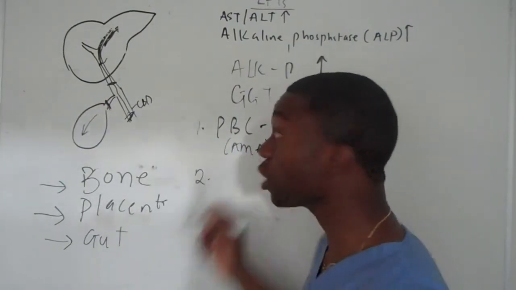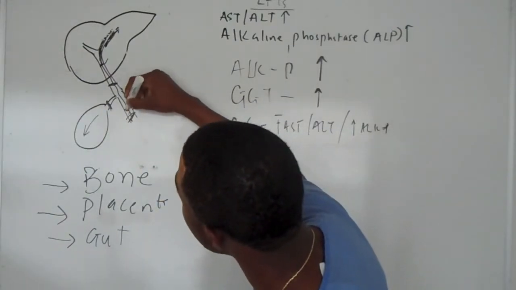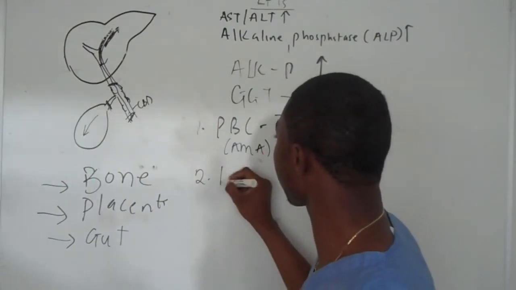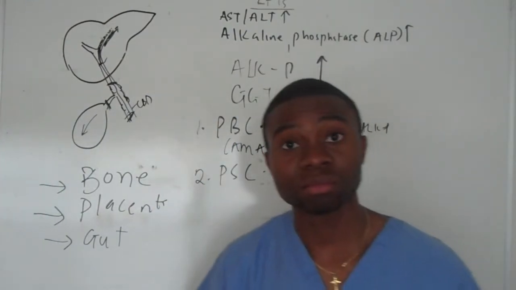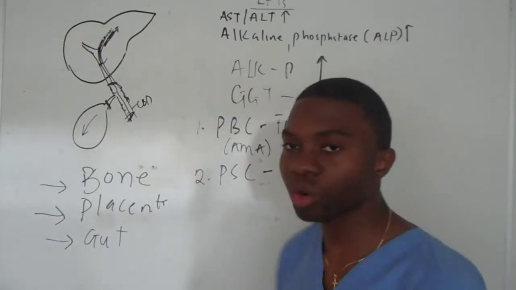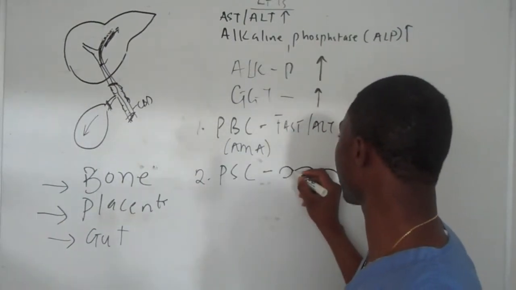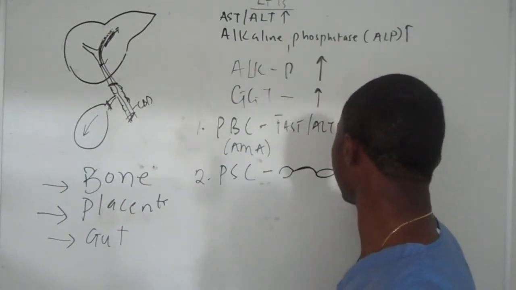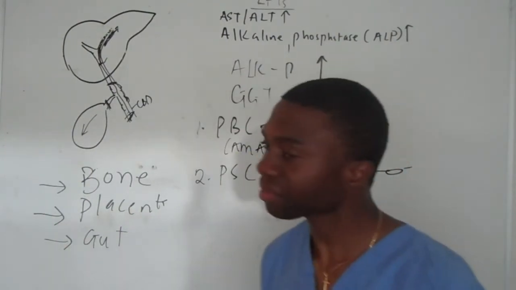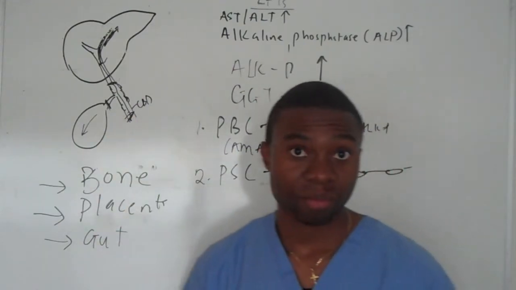But it could be something else. Maybe something causes sclerosis along the common bile duct. Something like what? PSC. Primary sclerosing cholangitis. Right? We don't really know what causes it. We form this little dilation and strictures, like beads on a string, associated with ulcerative colitis. That will cause that. Are we on point?